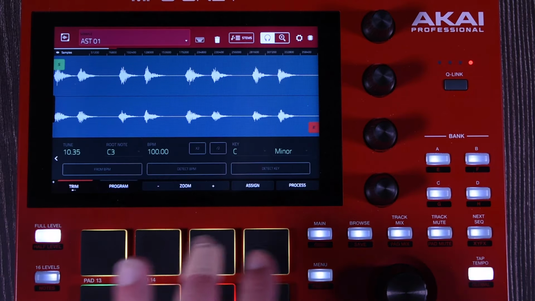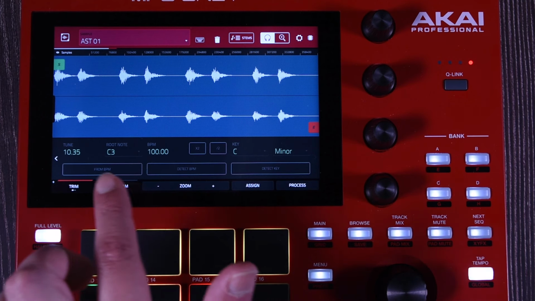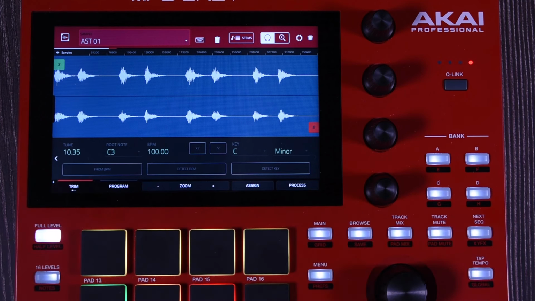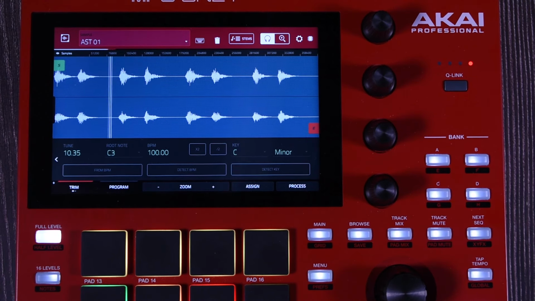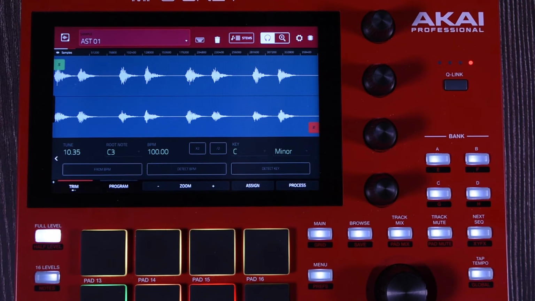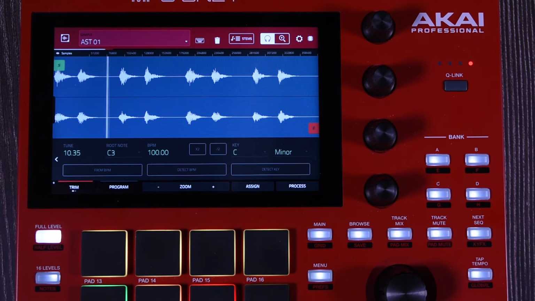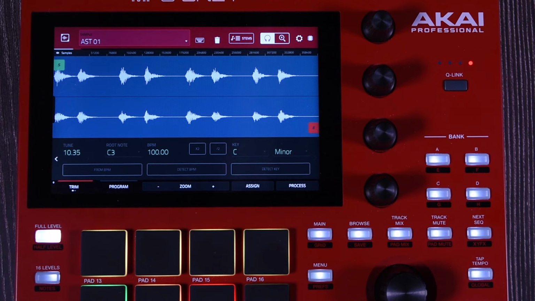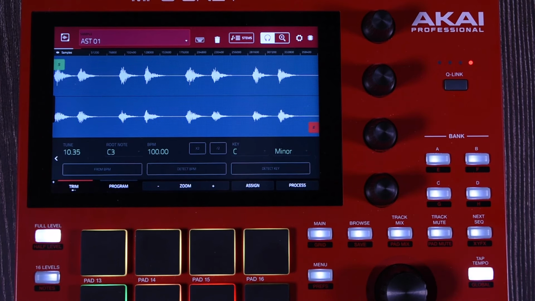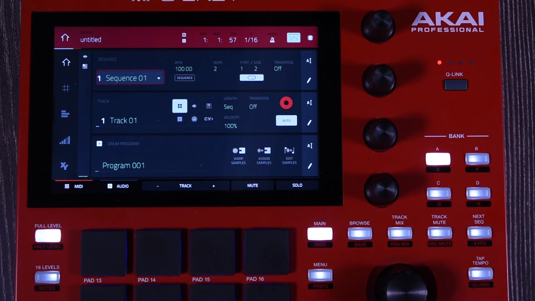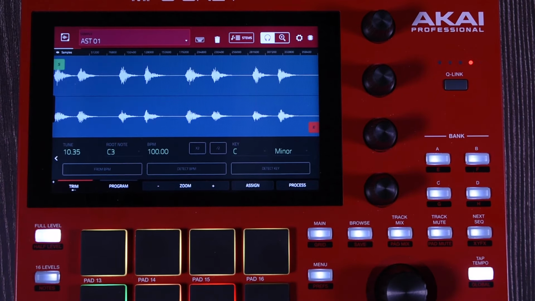And notice that now it changed the BPM to 100, but also it changed the tuning. If I play the sample and play start the sequence, notice that the tempo is fine, right? So it's fitting the sequence tempo. I'm going to do it again. 3, 2, 1. So what it does, again, it will adjust the pitch of your sample so it can fit your tempo, your main BPMs, right? So main BPM.